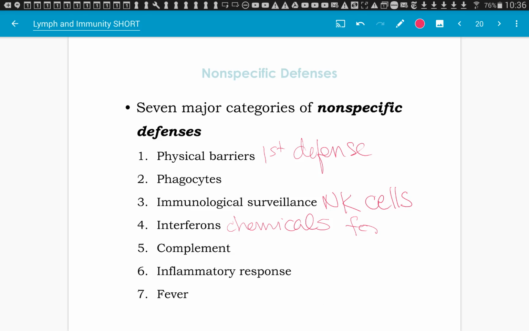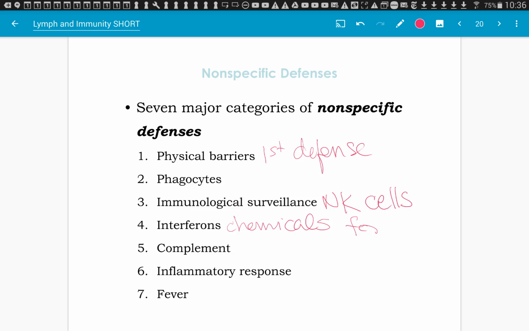Okay, chemicals. Complement. This is where you're using your antibodies. Okay. Inflammatory response. So if you get a cut, it might get infected. It's red. It's hot. There's a purpose to that. It brings in more blood supply, kind of helps block the spread of the pathogen. It increases the temperature there, which actually helps the white blood cells work even better. And it calls in more help, more white blood cells to help fight the battle.